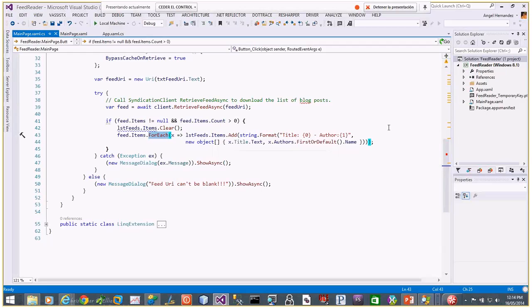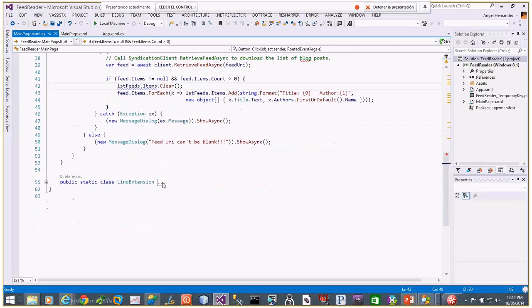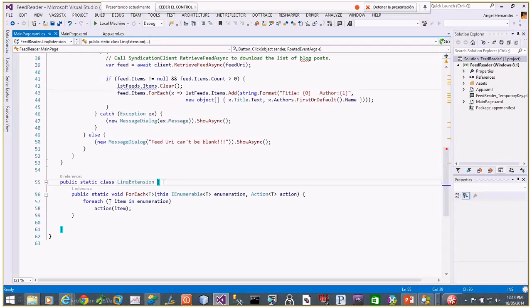However, what I've done is create a LINQ extension method which will take an enumerable, in this case a list, and will take a lambda, to replicate the functionality of the foreach we all know. So let's just run this.